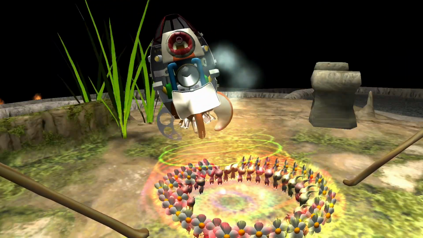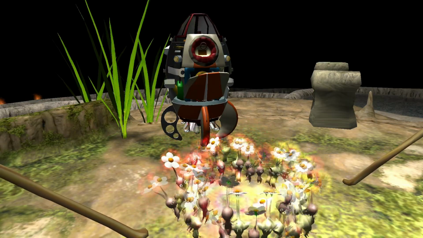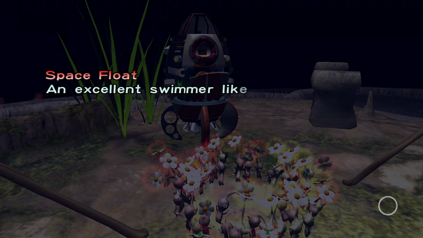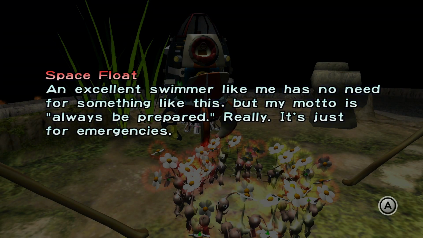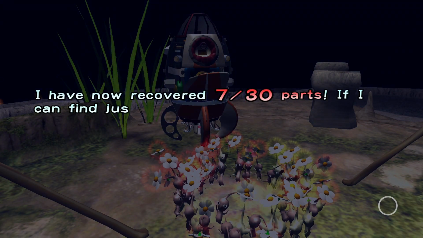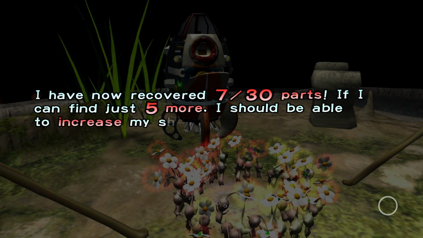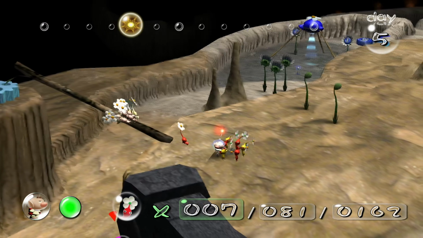Alright, so we have our flotation device. Good, we got our floaty. Space float. Excellent swimmer like me has no need for something like this, but my motto is always be prepared. Really, it's just for emergencies. I have now recovered 7 out of 30 parts. If I can just find 5 more, I should be able to increase my ship's capabilities. So, cool. I think that's enough.